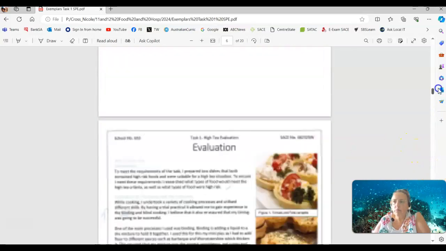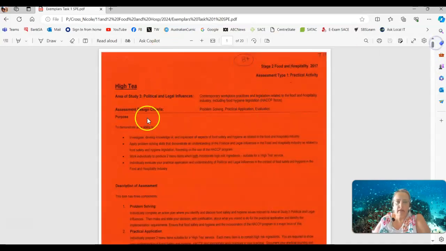Now I will put this document into our classwork section of our Teams page for you to be able to access as well. Okay, thank you very much. The task 1 package, which is all of those bits and pieces together, is due Friday of next week, I believe, but I will double check that and let you know exactly.